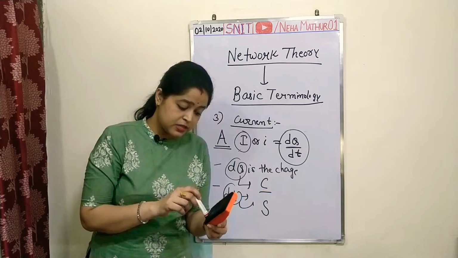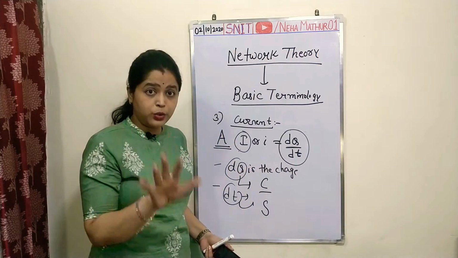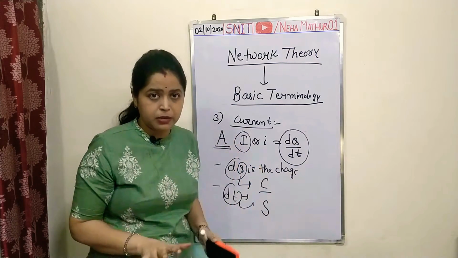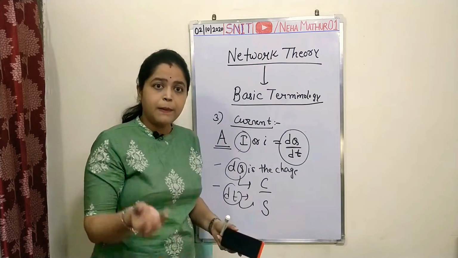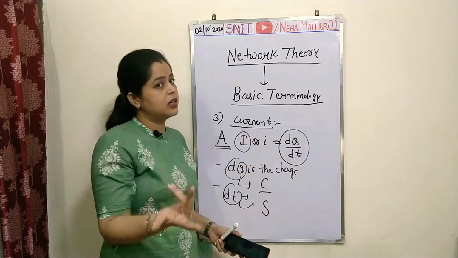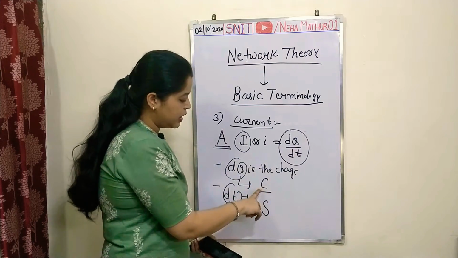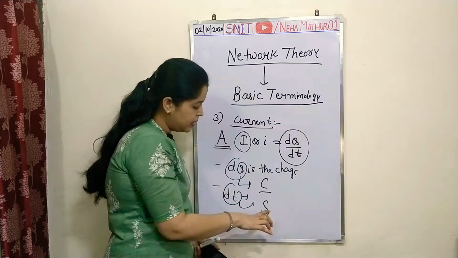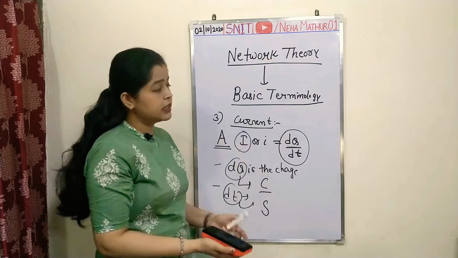You have to remember these things, you have to keep in mind all these basic terminologies. The unit for current is ampere, and current is nothing but the flow of charge with respect to time, represented by I equals dq by dt, where q is the charge present in any conductor, and when the charge starts to flow in that conductor, it becomes current. So this is about the current, fine, and the capital C stands for coulomb, which is the unit for charge, and second is the SI unit for time. This is the third terminology.